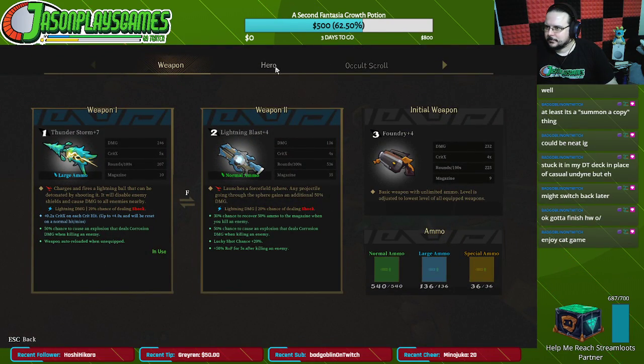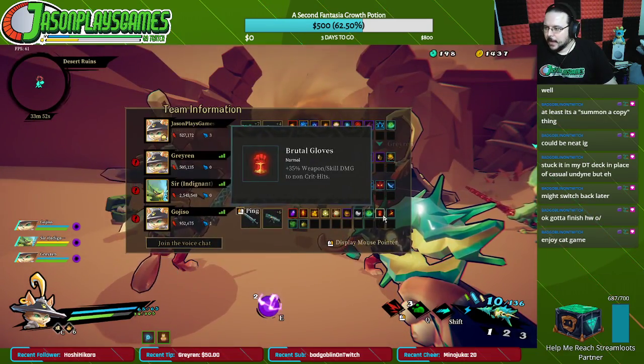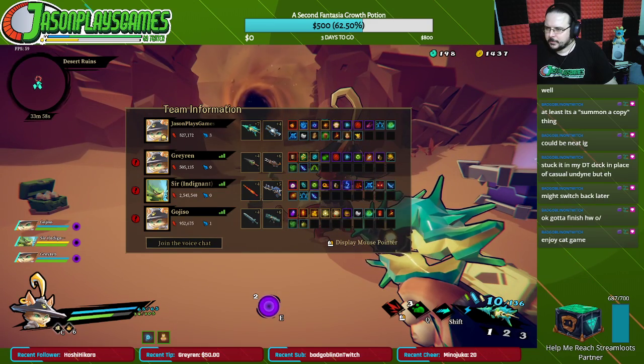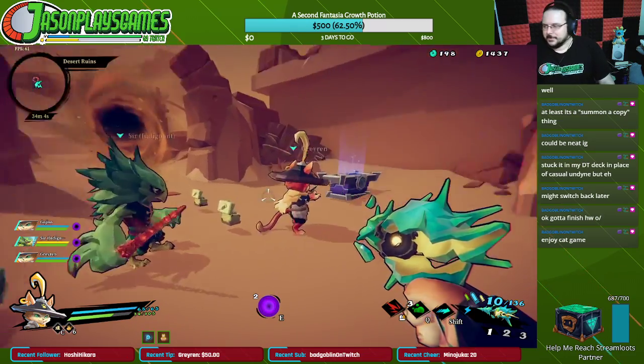Yeah, if you hold C, you can see everyone's equipment, and if you right-click, you can mouse over. Oh, yeah. So you can. Wow, that's extremely useful. Oh, hey, I can see how much damage I've done. I have the low DPS? Wow. Yeah, usually Jason is going to climb. Jason is going to climb in damage, though.